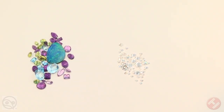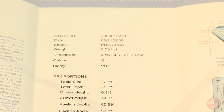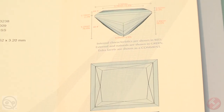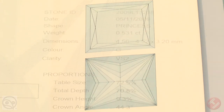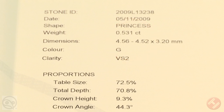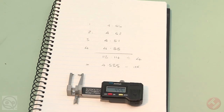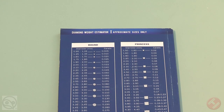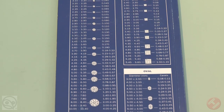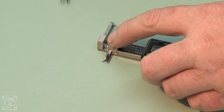Gems are rarely ever completely uniform. Diamond certificates normally give two dimensions for the diameter, because even the most modern computer-cut stones can vary, and old cuts are often very odd in shape. At least two measurements of diameter are required for the accurate estimation of weight. We suggest that at least four be taken, noted down, and the average is used for your calculation. As ever in valuing, take a mental step back and think, are these measurements looking right? Do they make sense? If one measurement seems to be an anomaly, take it again.